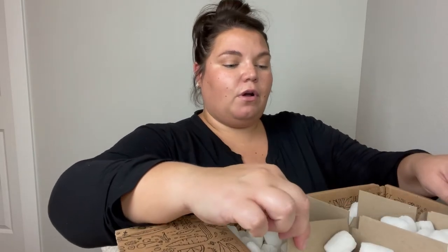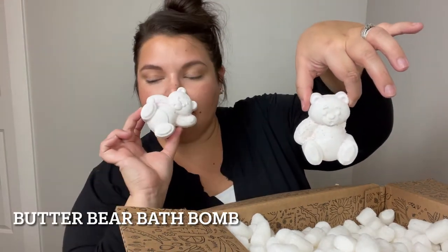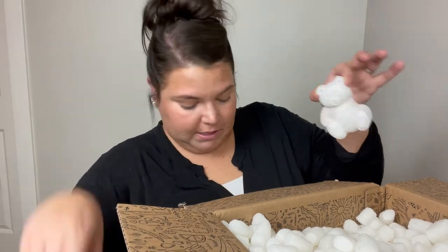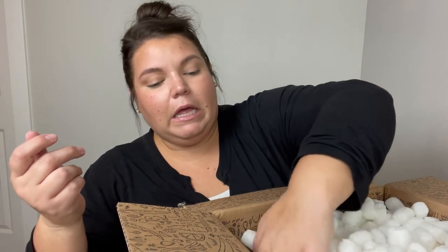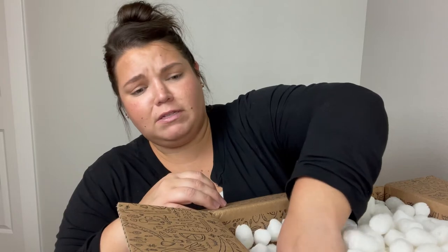They're flying already. I was super excited that it was coming out easy, but no, it's just the divider, which means I now have peanuts everywhere. Let's see what's in here. Are things not in packages? This is going to be crazy. It's kind of broken. I have a teddy bear and another teddy bear — they smell good. The classic bath bomb — the butterball. These are the butterball and teddy bear shapes. I keep all of my bath bombs in a glass jar, so it's okay that they don't come in paper things.